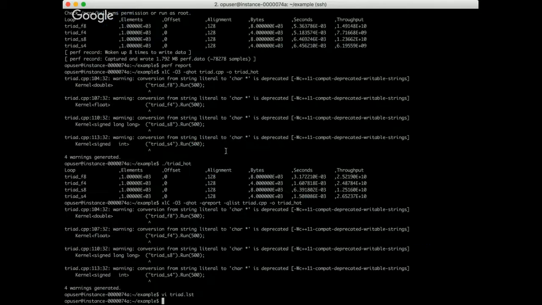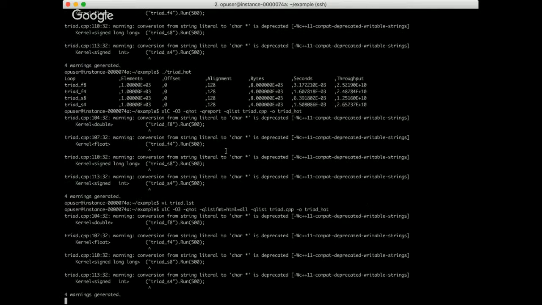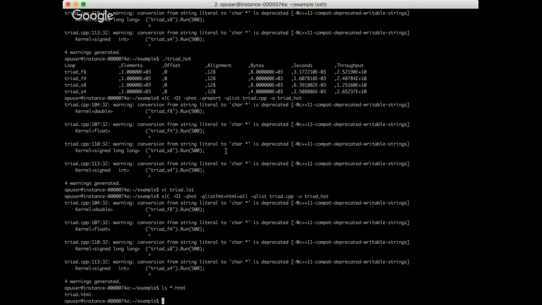You can also generate the HTML format. So add -qlistfmt=html. In that case, we will have the HTML format. For this HTML format, you can use any browser to navigate the transformation report.